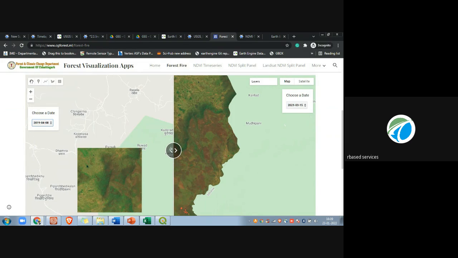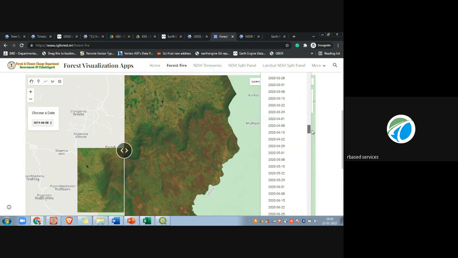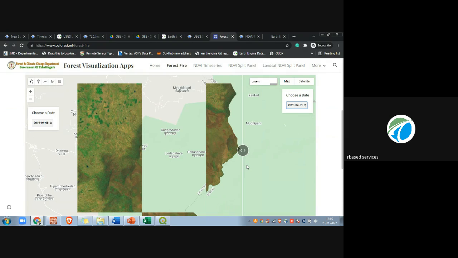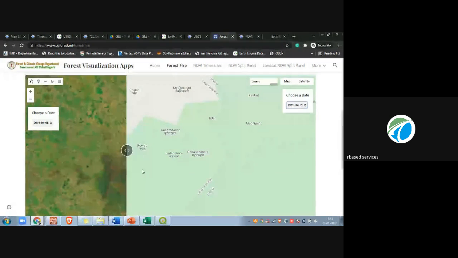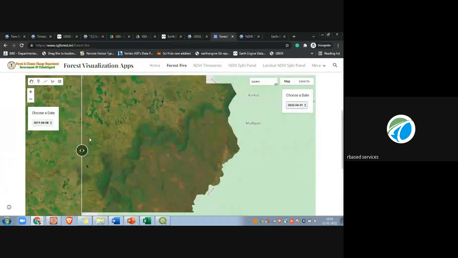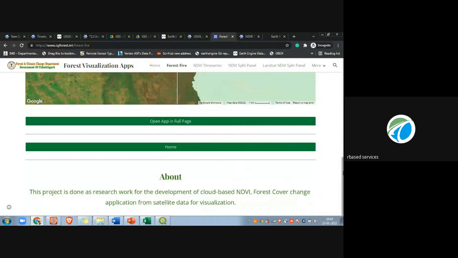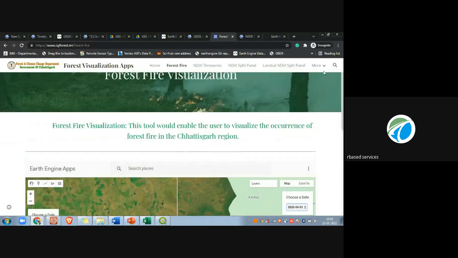Every weekly composite has been prepared, and you can check the change over a certain week, whether last year also the same thing occurred or not, or at what time range that thing occurred. So likewise, you can do some kind of analysis. Just for research purposes, we have developed this portal for them.